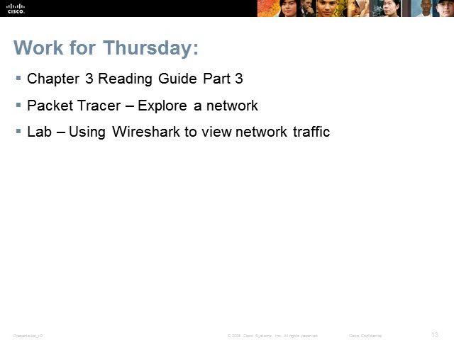Your second assignment is called Packet Tracer Explorer Network. You should be fine to do that one on your own. If you want to talk to somebody about that, that is fine. But again, you each need to do your own work with your own PDFs and turn them in. And lastly, lab using Wireshark to view network traffic. You can do this specific lab on your one-to-one device. You have Wireshark, and you can view the network traffic for this lab right on that computer. So 3 10-point assignments, and that will finish off Chapter 3 for us.